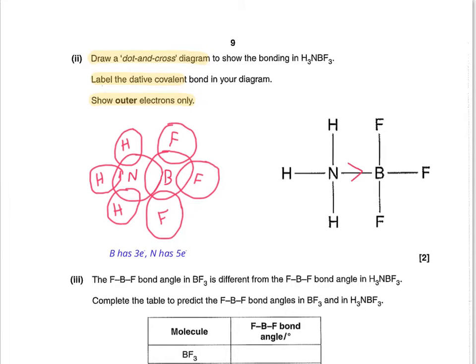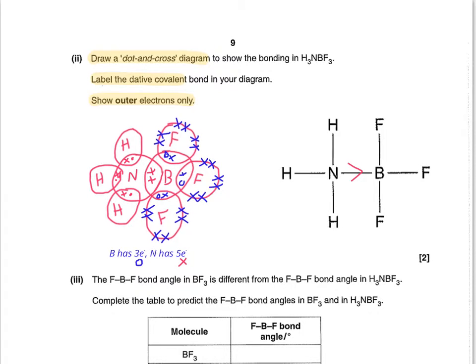So if I populate my dative covalent bond first, using my nitrogen atom having 5 electrons, I can see that I've got dots for my hydrogens and crosses for my nitrogen in red. So now if I look at my boron, I know it only has 3 electrons, so I can put its electrons in as circles, and the fluorine electrons in each bond between B and F in as blue crosses. So remembering that it asks me to show my outer electrons only, I need to put in the outer electrons for the fluorine as well. So being halogens, they'd have 7 electrons of their own, so I need 6 more electrons, ideally paired like that.